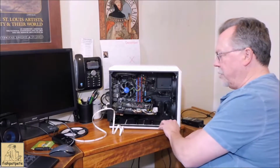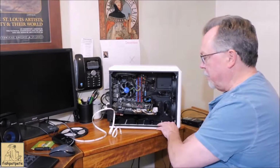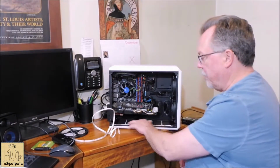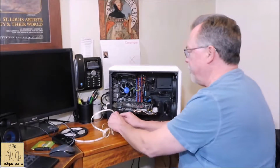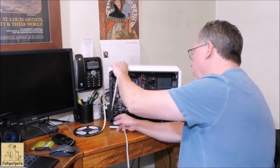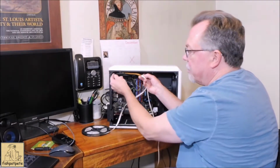Okay, just to get started, I tried to find a smooth area along the front here and on the bottom that it attaches to. Actually, it seems like the sticky stuff's sticking pretty good to the metal, so I don't think we'll have any problems, at least for a while, with it falling off the metal like it did on the plywood in my studio. Okay, I've got a fan up here I have to work around.